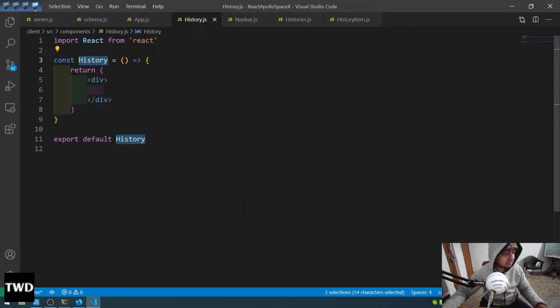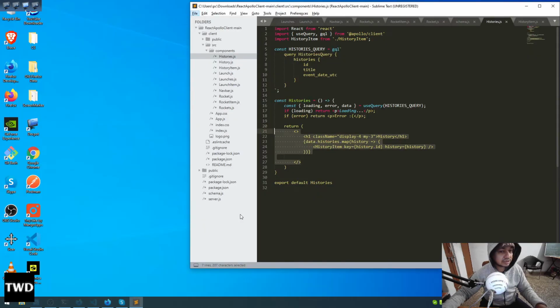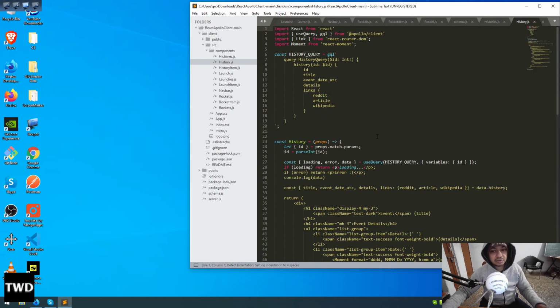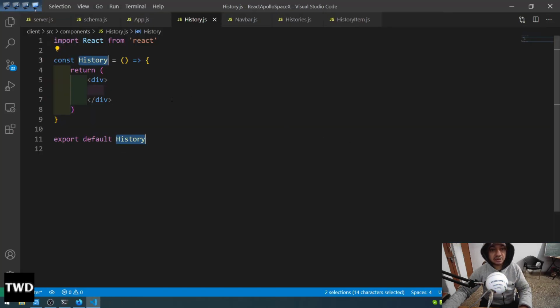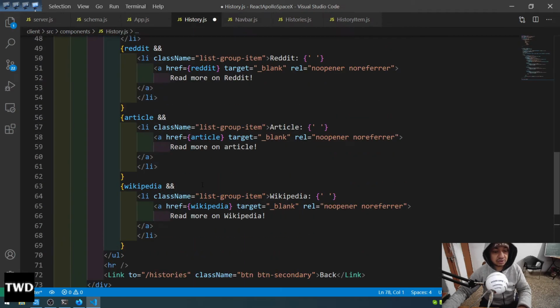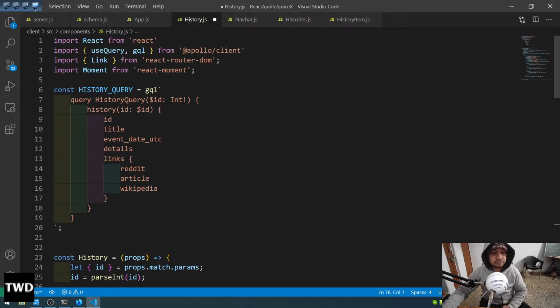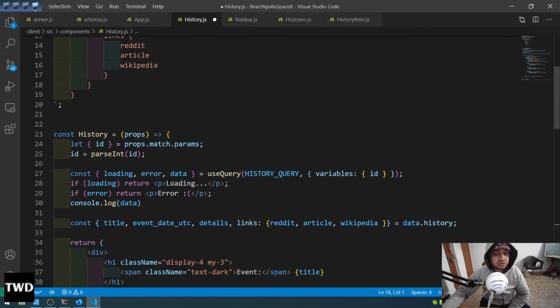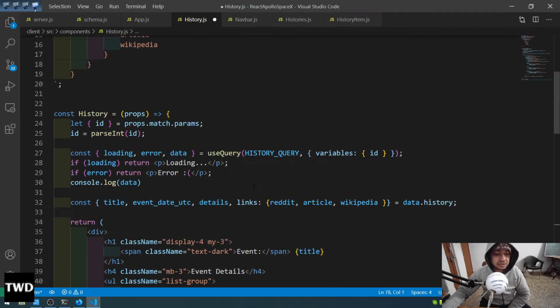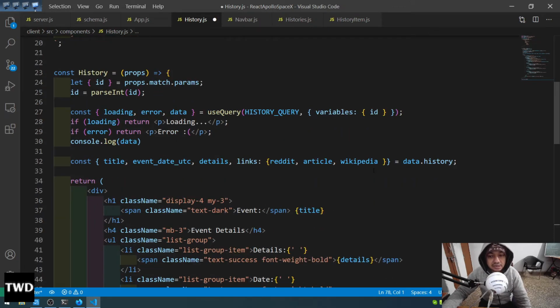So let me have the history now again, and this time I don't know whether we'll get some error or not. Again, generally this thing has a lot of things. Why? Because first we have to give an id which is an int. So we are taking that id, and we want all these links and all these things. After that, use query variables id, which is a number. Hope this time it is not wrong. So it is a number, and params we are taking. Again, taking the params, but as I have told earlier, the params comes as a string, so we have to parse it and make it an integer, because we are using integer again here, and then again we're destructuring it.